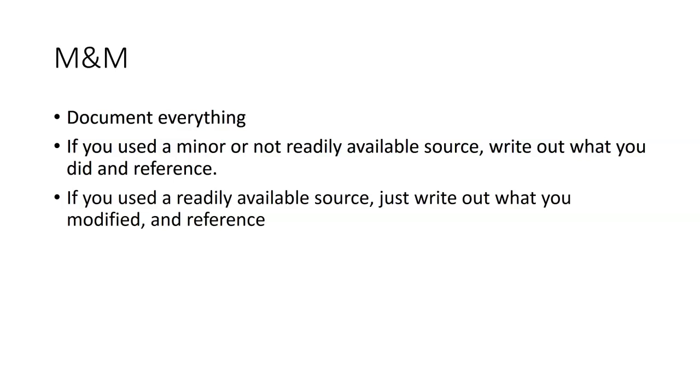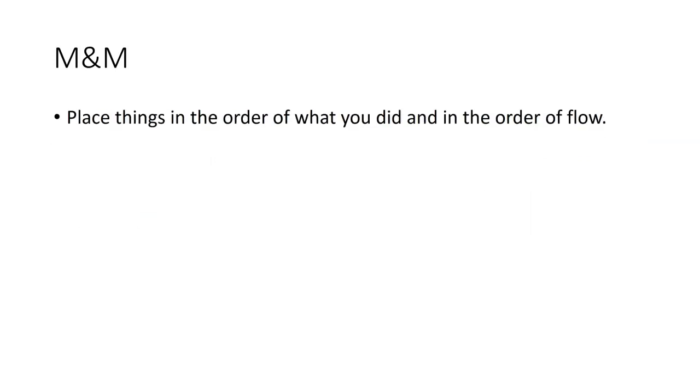When you're dealing with it, document it properly. Place things in order of what you did and in order of flow. You started out doing this. You did it in that order for a reason. And when you go through and you did it in that order, and then you say you collected data on this, when you go into your results, that should be the same order you got out of your materials and methods. Because if you're all over the place, people aren't going to be able to follow you. So it should be what you did and in order of flow.